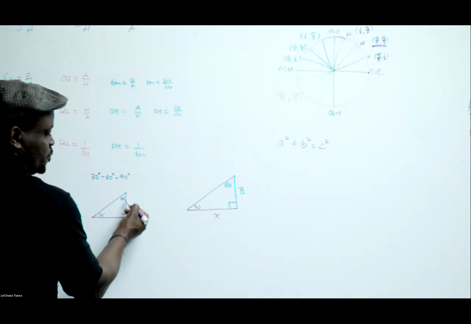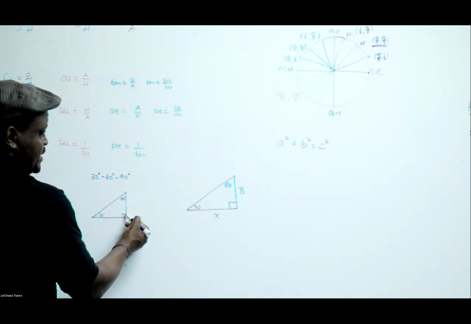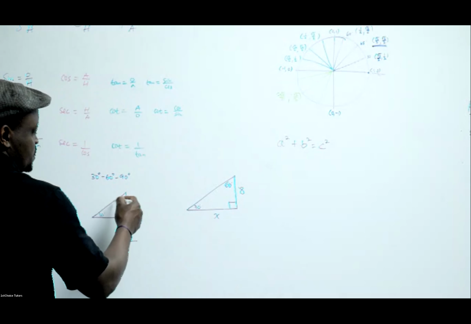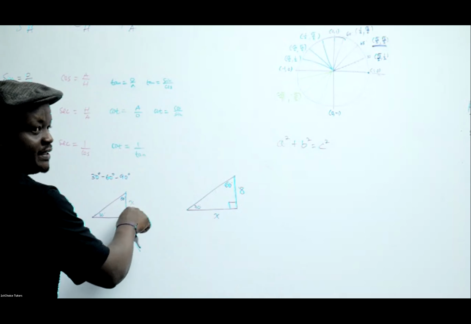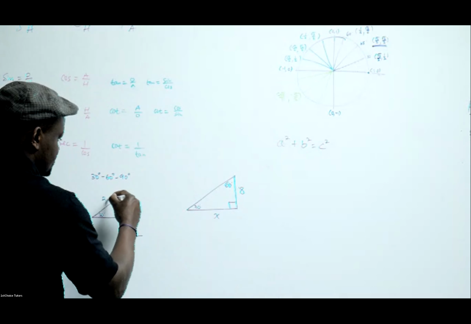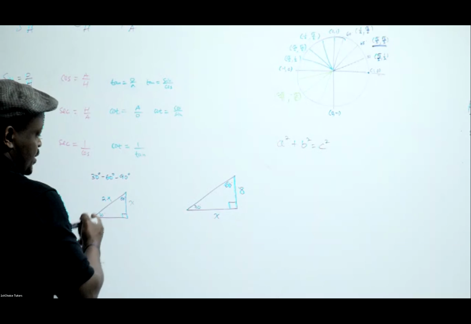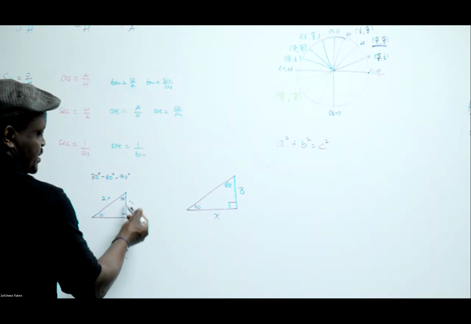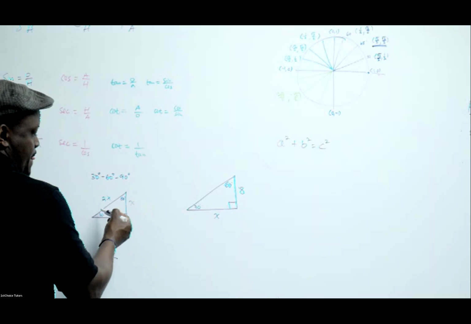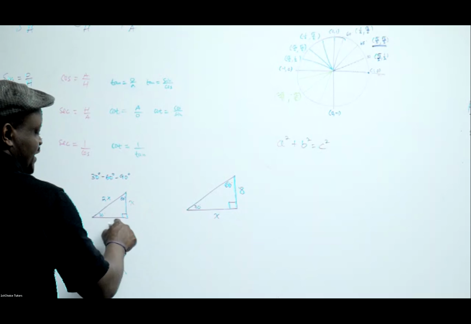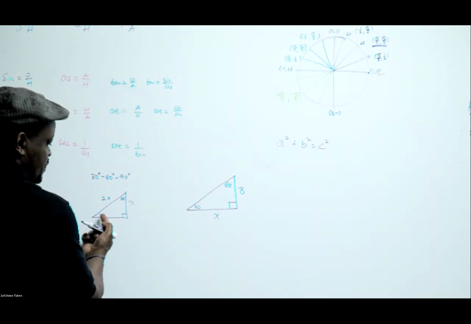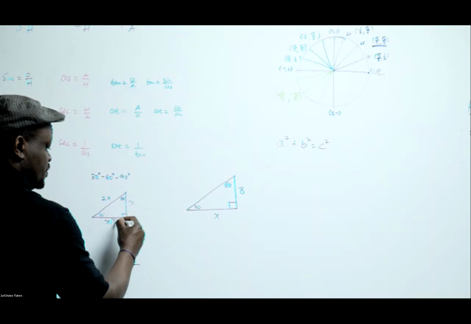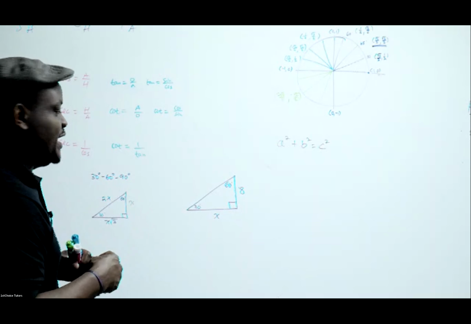Here they go. The short leg, which is always next to the 60, he called x. And the hypotenuse is always double whatever that short leg is. So it would be 2 times x, 2x. Then the long leg, which is always adjacent to the 30-degree angle, you take the short leg and multiply it by √3. These are facts. We can't change this.